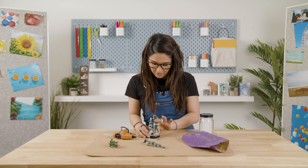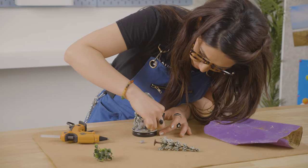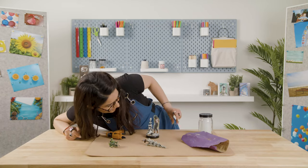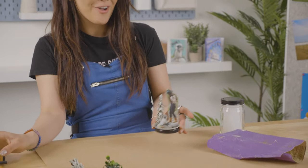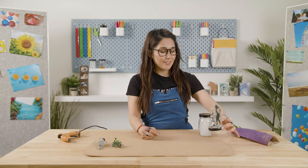I wanna make sure everything is balanced. Actually, I like this now. The snail, he's smiling. Little smiling snail. So cute. All right, so we're finished setting the scene. So we're gonna set this aside, let the glue set in, and we're gonna start making the mixture for our snow globe.